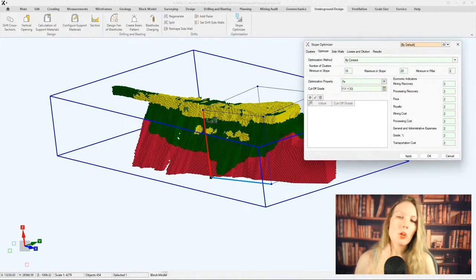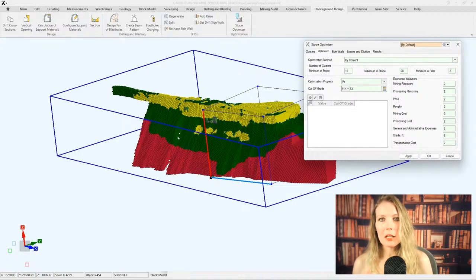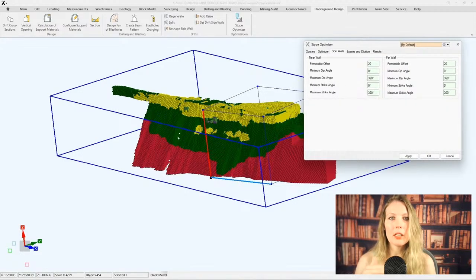Once the block model is prepared, the software identifies which blocks meet the economic criteria for extraction. Each block is assigned a net economic value calculated by subtracting expected mining and processing costs from the revenue generated by its contained metals. This approach ensures that only profitable blocks are considered for inclusion in the final stope layout.